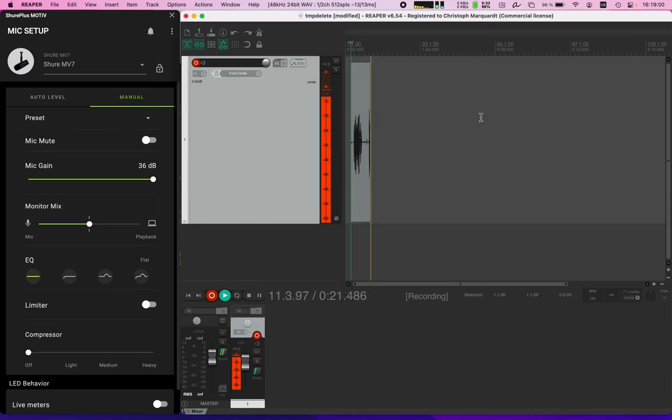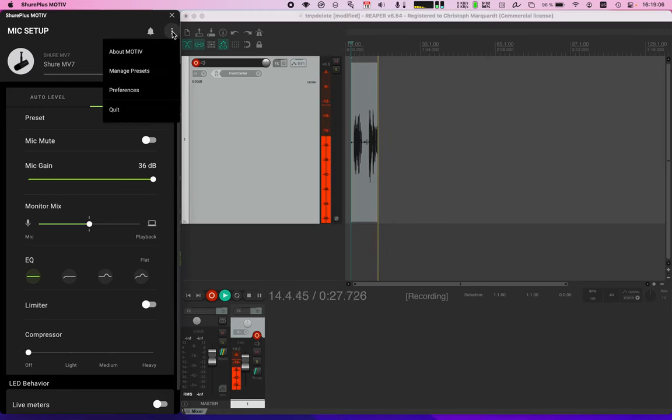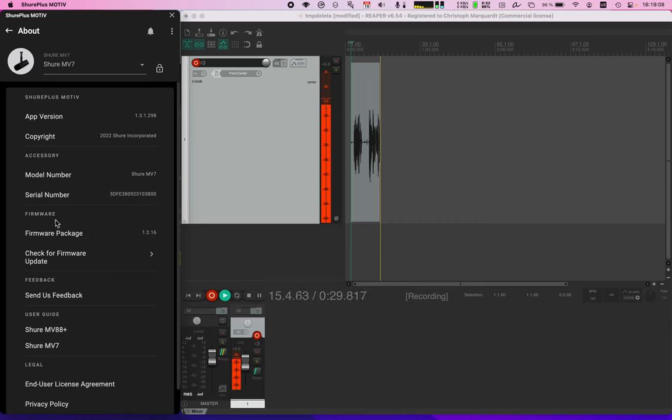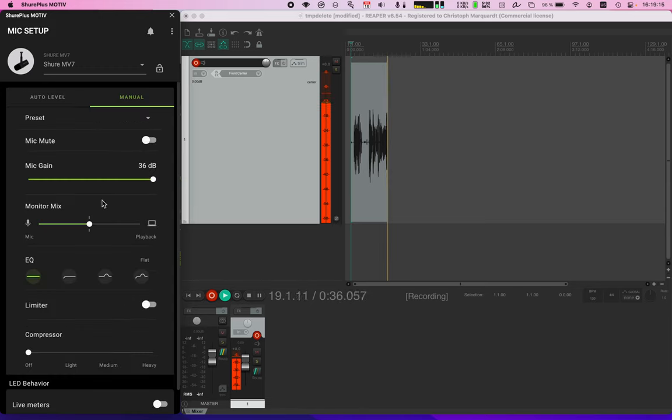The Shure MV7 microphone received a software update, and that fixes one of its biggest problems. The current new software firmware is 1.2.16. That's the one you want to be at. And the problem was that when you use the internal compressor, this is in USB mode, not in XLR mode, but in USB mode, it has several functions that are built in.